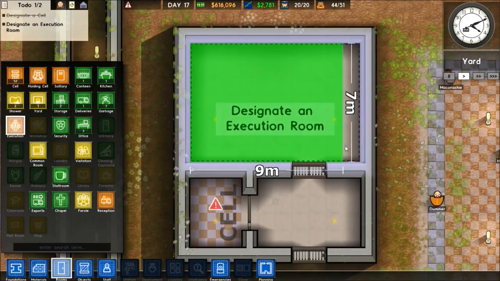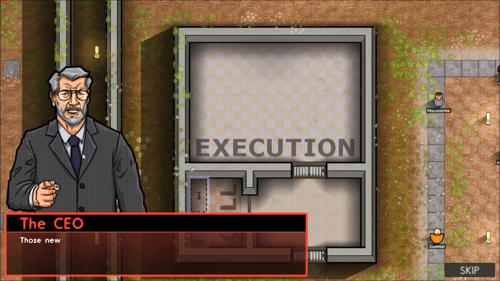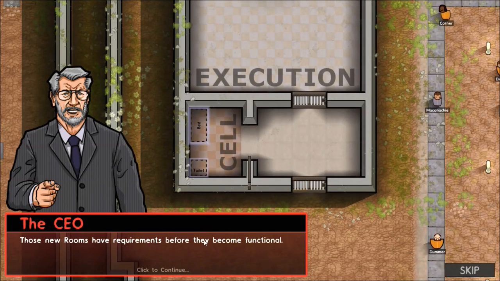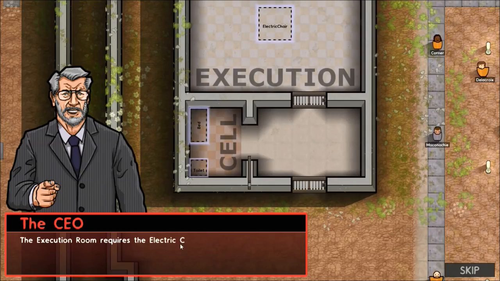And execution. These are some of the other rooms you can build, like visitation rooms, so they see their families and such, also smuggle things in. Anyway, those new rooms will have requirements before they become functional. Cell needs a bed and a toilet. The execution room requires the electric chair.